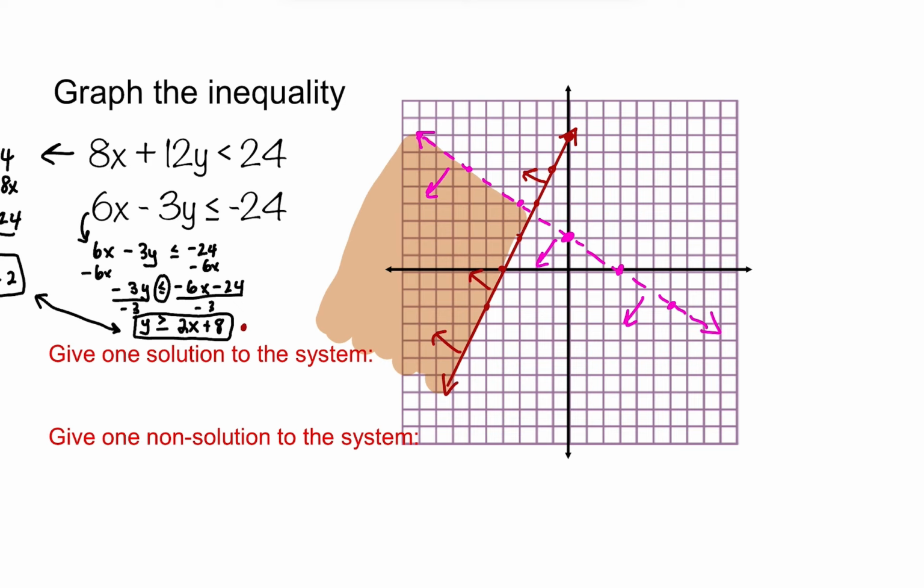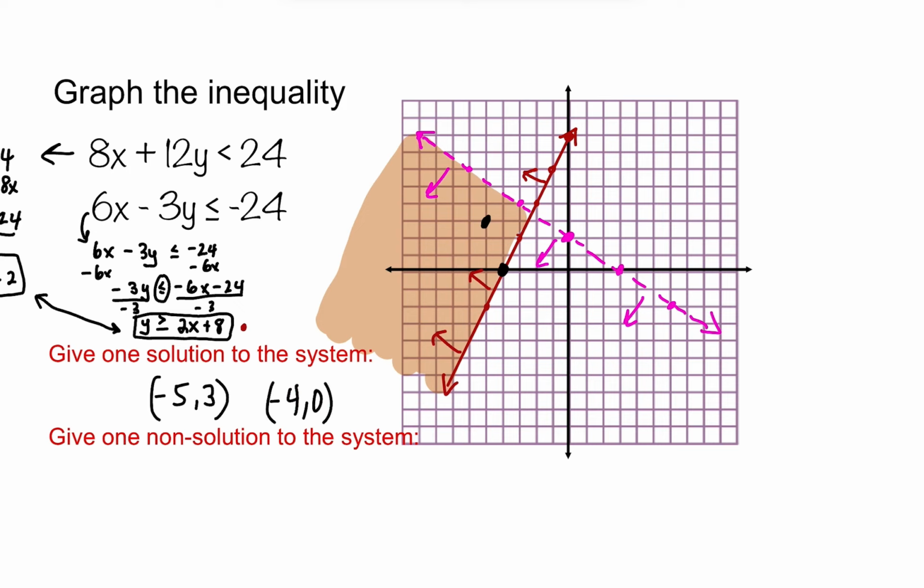All right. And so it says give one solution to this system. Well, just pick a random point anywhere in the shaded part. So we'll go right here. That's going to be 1, 2, 3, 4, -5 and +3. If you picked a different one, that is just fine. You just pick any point in that shaded part. Or you could pick any point on that solid red line that touches the shaded part. So like -4, 0 would also work.